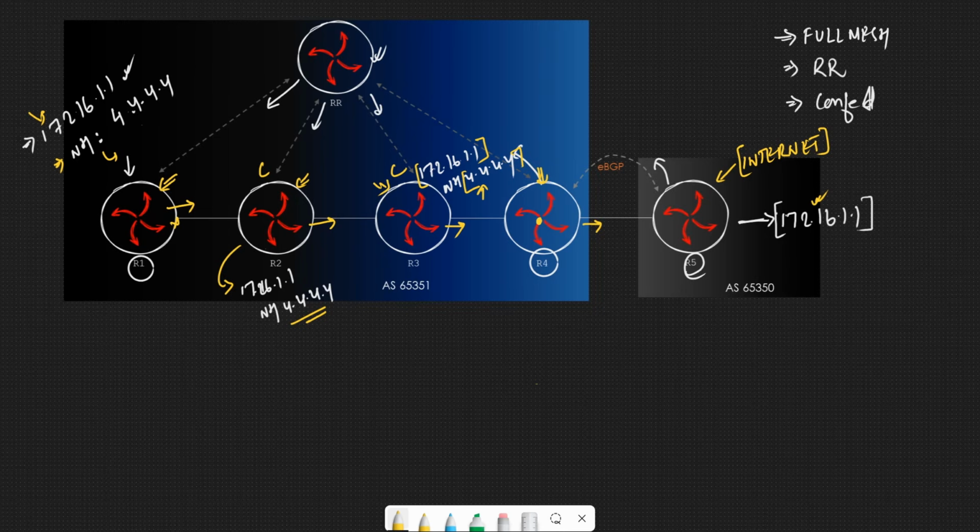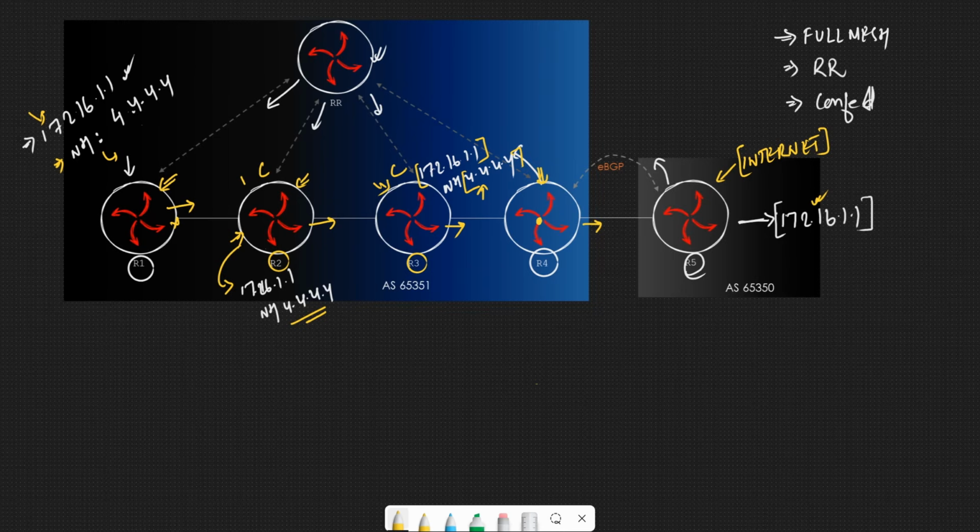It is not required from the design perspective, and also you need to spend a lot of money. For example, in this case, R2 and R3, in order to store the entire routing table, you need to spend a lot of money to get that type of hardware that will be able to carry those routes. The full routing table is not required at all in this type of scenario.